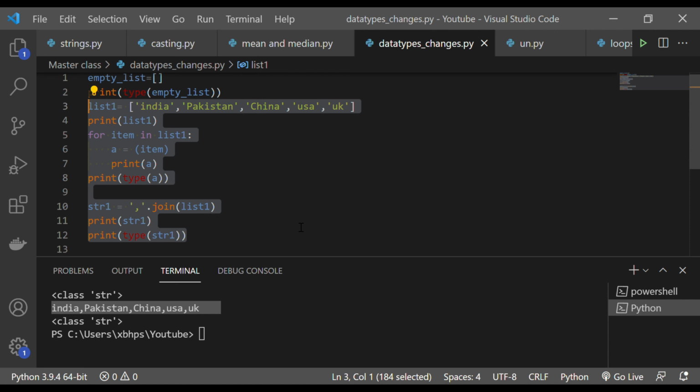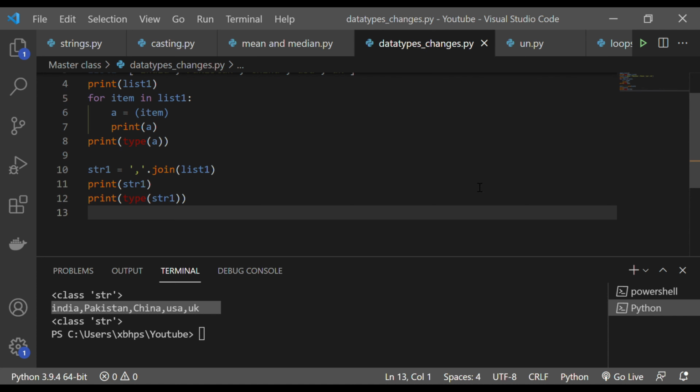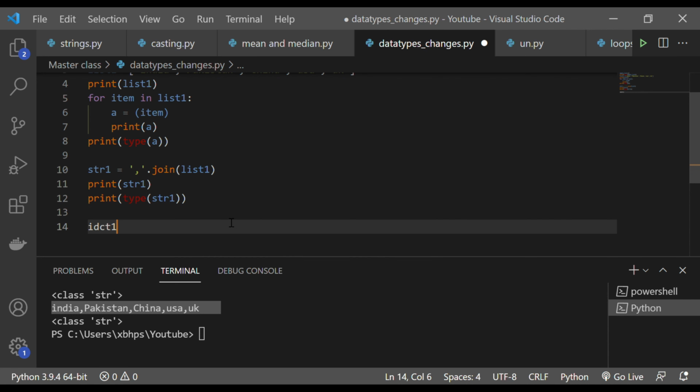Now the second thing, let's quickly jump to the dictionary. Dictionary is very important. It is very common that we use, when you're working with any data type, dictionary and list are the most commonly used. If you're working with any JSON, dictionaries are very common. If you're working with a data frame, you might come across lists, which is very common.